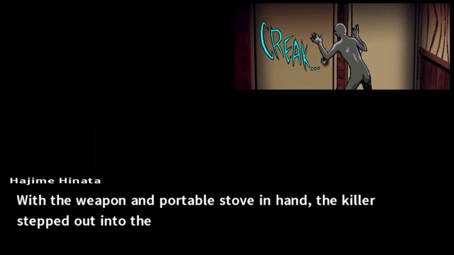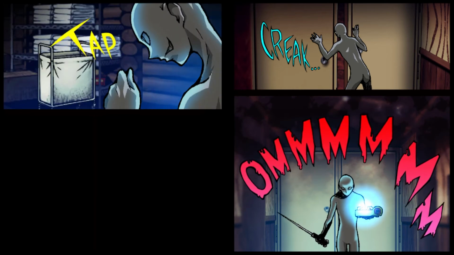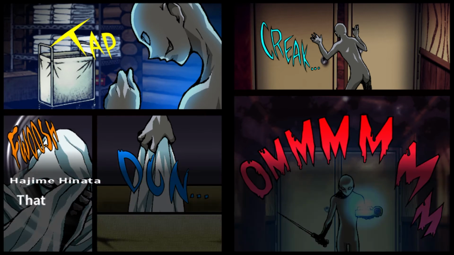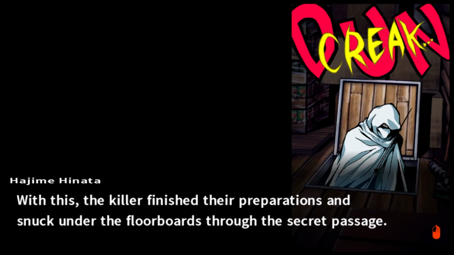With the weapon and portable stove in hand, the killer stepped out into the hallway. First, they closed the fire door in the hallway so their light source wouldn't peek toward the dining hall. Then, guided by the light, the killer headed toward the storage room and grabbed a specific item. That's right, a tablecloth to block the blood splatter. With this, the killer finished their preparations and snuck under the floorboards through the secret passage.